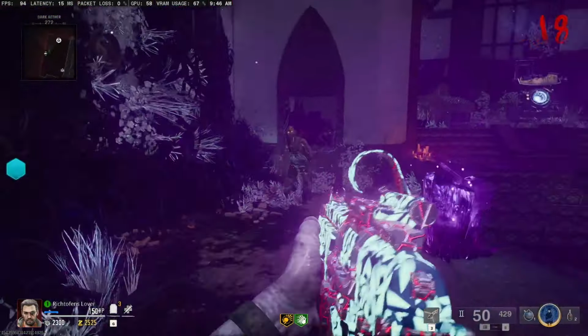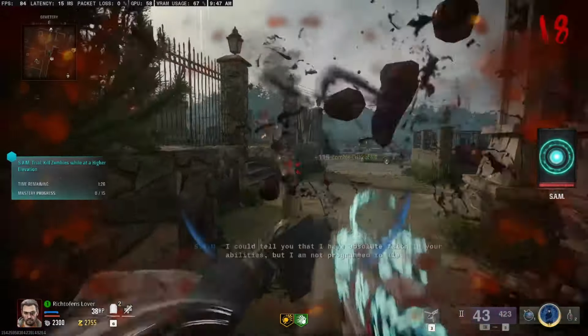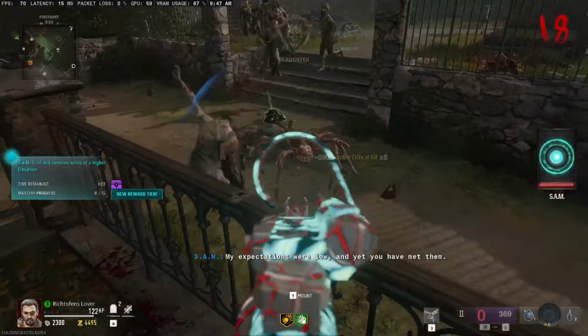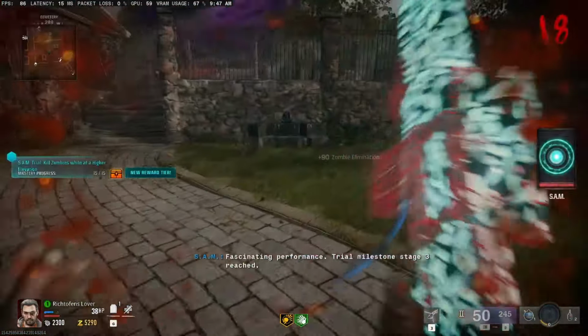Let's try some trials. Death from above. Oh god, what does that mean? Kill zombies while at a higher elevation. Okay, can I just do this? Oh crap, that is not a good idea. Hey, we got the challenge done though.